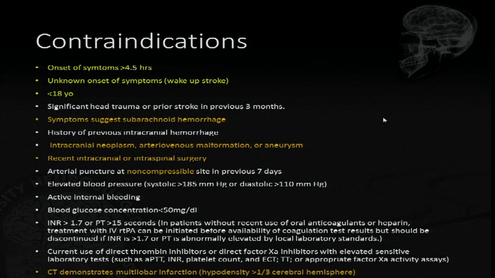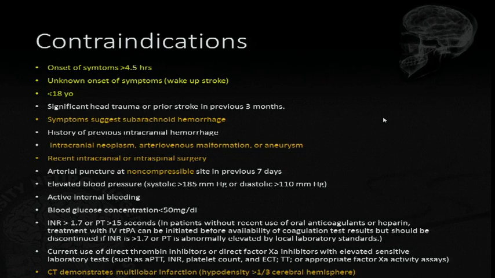So this is arterial puncture at a non-compressible site. So any arteriogram that you do from a radial artery or femoral artery or a venogram, all those are compressible sites. We just have to put an extra compression if it's within 7 days and go ahead and do the tPA. So that's not a contraindication. What would be a non-compressible site? Probably the carotid artery. If the patient, for whatever reason, had an arterial carotid artery puncture within 7 days, then that would be a contraindication. Obviously, CEA would be a contraindication.